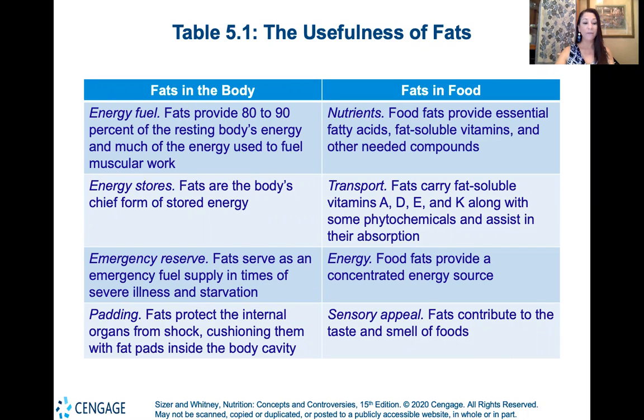It is important to have fat in our diet. As you can see here, there are many important functions from fat like energy and protecting vital organs. And here in the column for usefulness in food, it provides the body with essential nutrients, vitamins A, D, E, and K, and it adds to the flavor of foods.